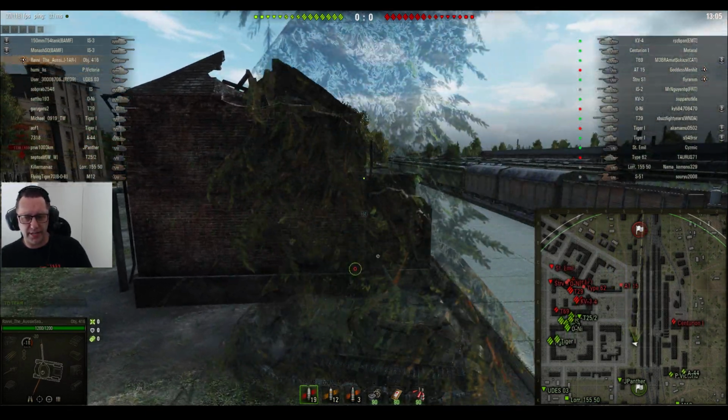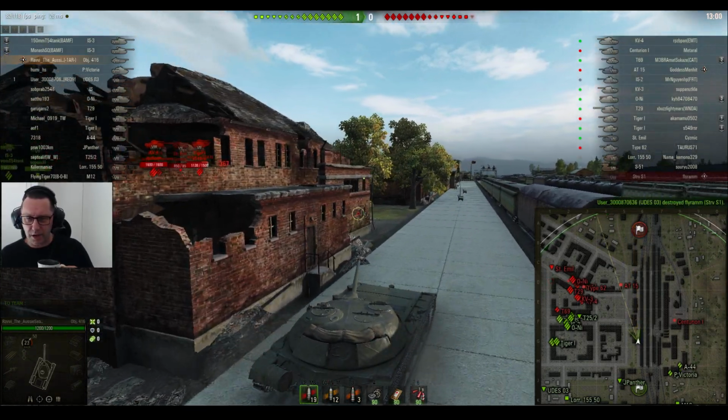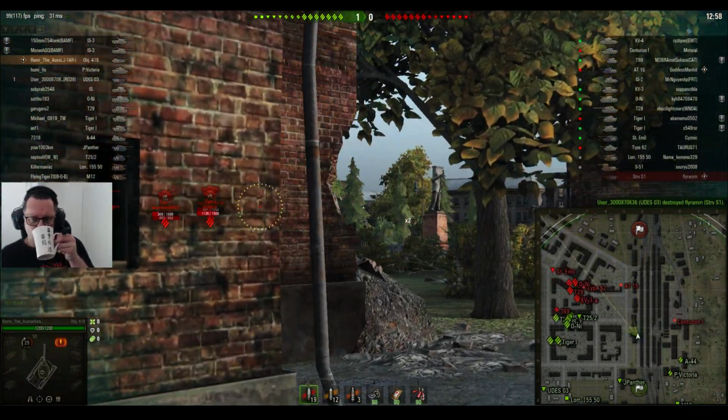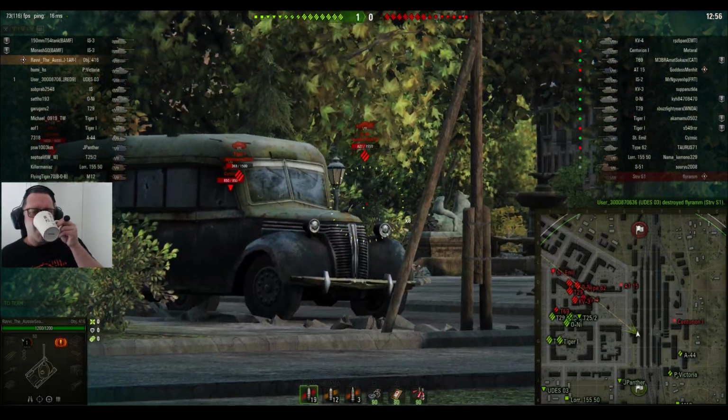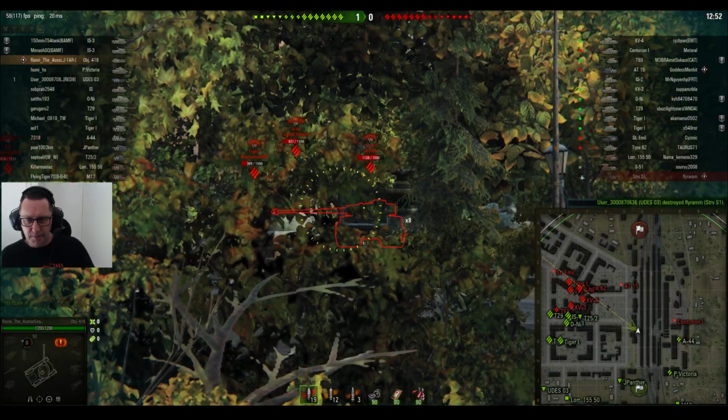0-all is the score on Ensk. It's a funny map, Ensk, isn't it? I think it's about the smallest map that higher tier tanks play. Am I right? Got to drink this coffee before it goes cold.